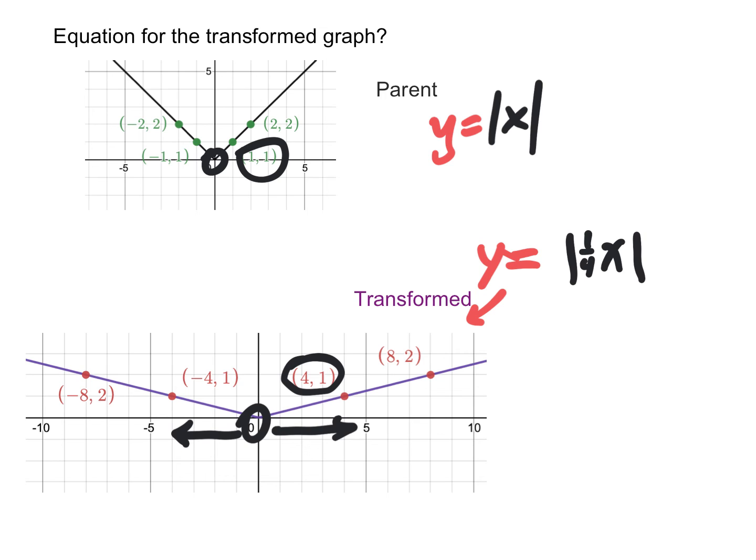Now, if you want to do it the other way, some people are going to say, I thought of it as being vertically squished. Like that got squished down and it got 1/4 as tall. And actually that would work. So if you did this, that would have also been correct.